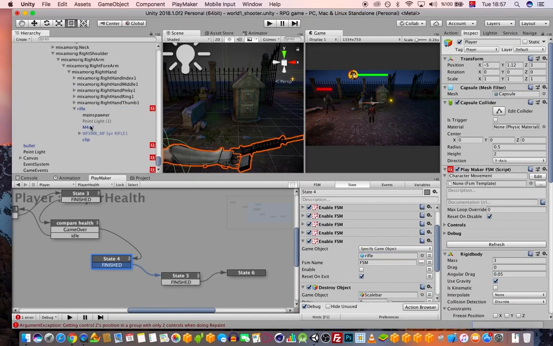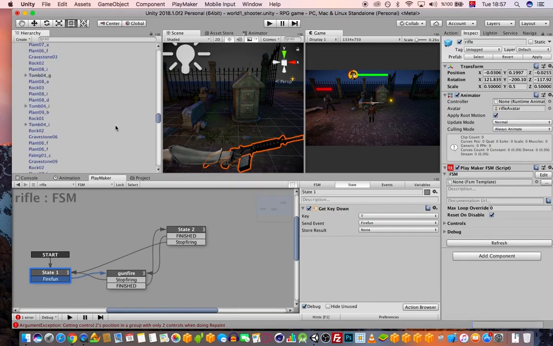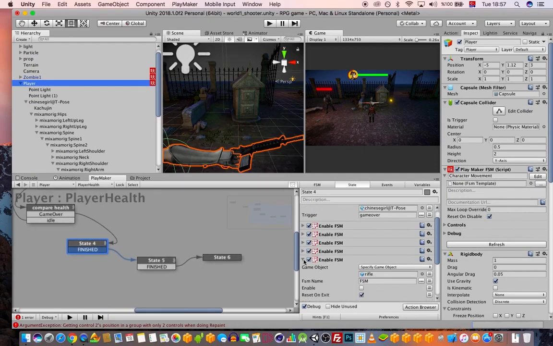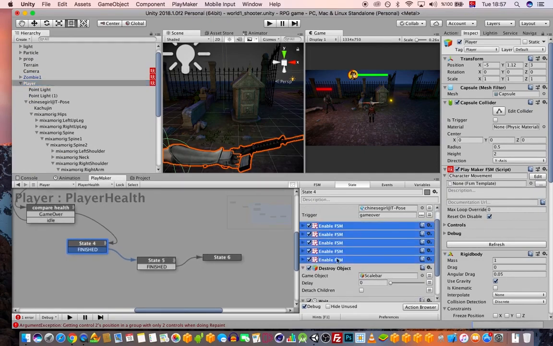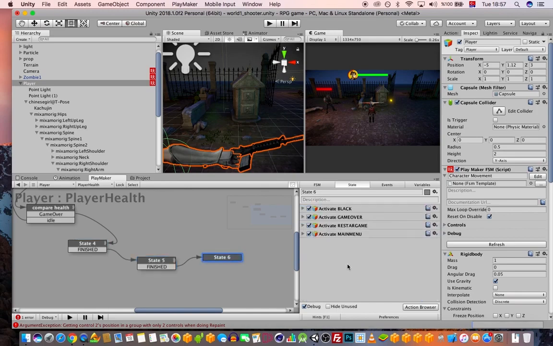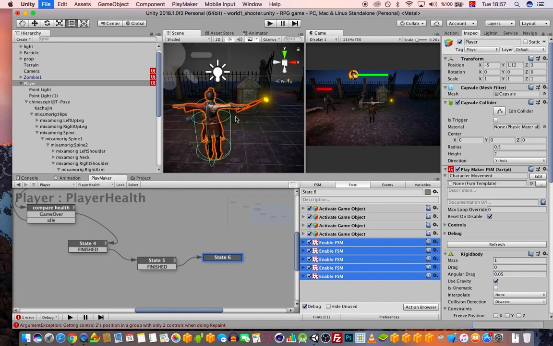And the FSM, I think should be, yes, still it's called FSM. Lazy me, I didn't change anything. But what I found is we need to copy these to each state here, because otherwise it still activates the game object, I mean our player.